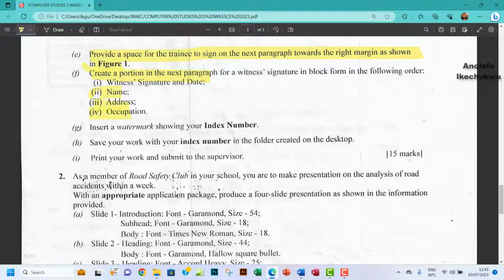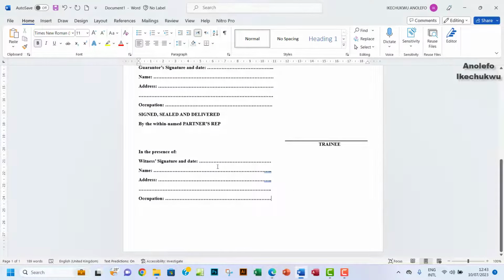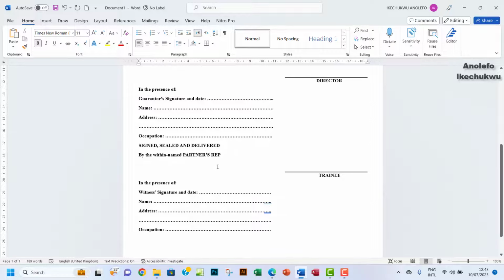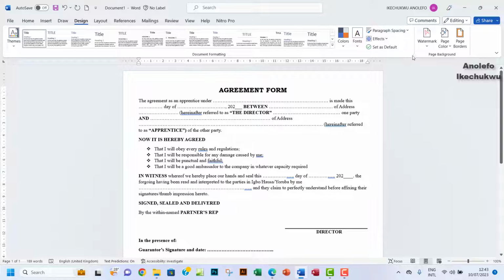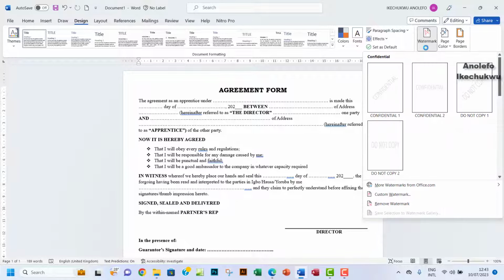This is done. So the G part, insert a watermark showing your index number. Okay, so what we're going to do here is to insert a watermark. I want to go to design and then go to watermark right here.